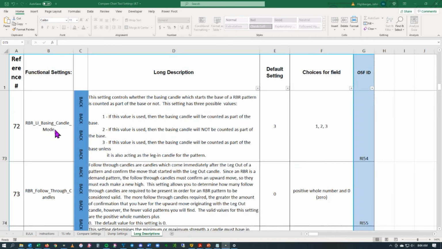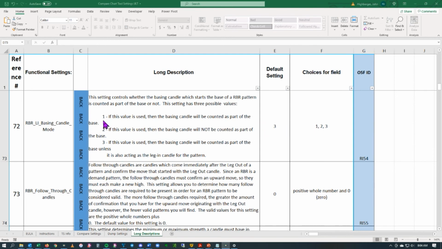Another setting that we have here determines whether or not the basing candle is considered part of the base. So the default setting here is 3. And when that value is used, the basing candle is counted as part of the base. And so, it also can act as a leg-in candle for the base. So that is the default setting.